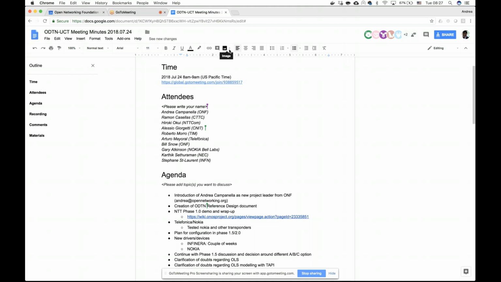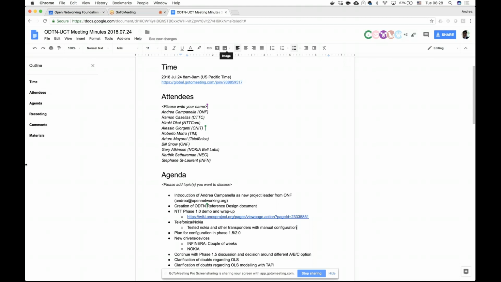But we didn't use a standard or open source SDN controller to do that. It's pretty much manual configuration or manual testing with some scripts based on a standard NETCONF library.